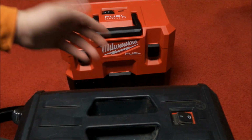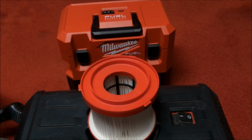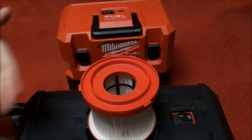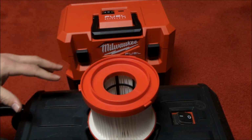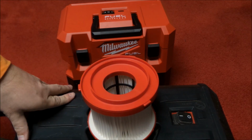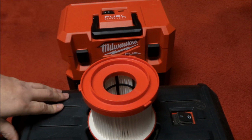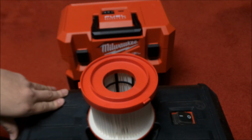But it is nice that both use some common components, with the filters and the hoses being the same, and they utilize the same adapters and stuff. So if you've already got stuff, it'd be easy to jump back and forth between what you had. In fact, the hoses aren't exactly the same, but they're the same size as the original vacuums. So if you've been using vacuums ever since Milwaukee came out with them, whether it was the V18 or the V28, it's all going to be the same. So that's kind of nice, and you don't have to buy all new stuff. And filters are the same between all of them. So that's also a nice thing.